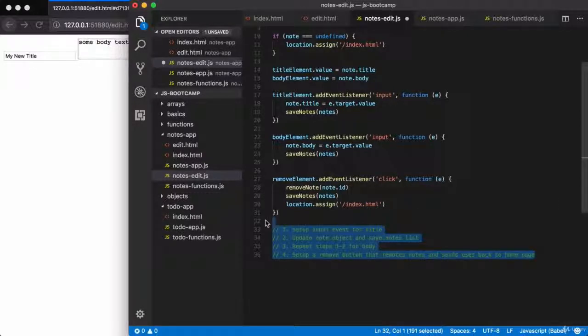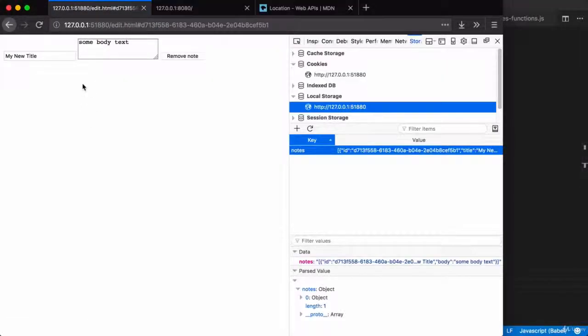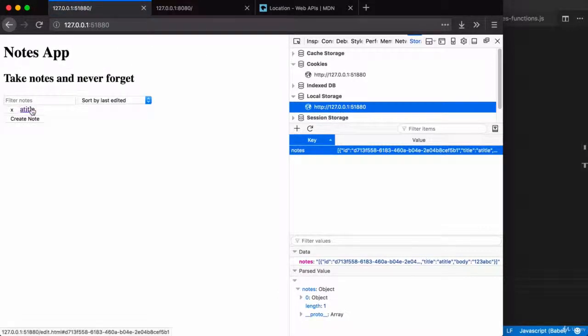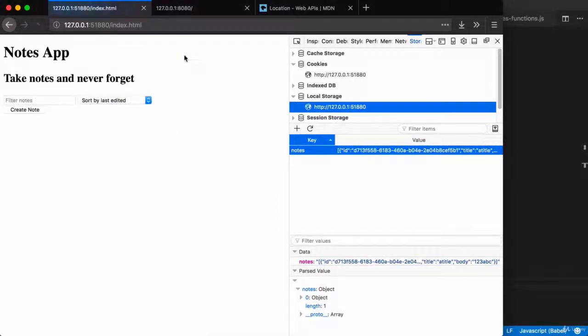Let's go ahead and test our work. I'm going to remove those comments from down below, save the file and see what happens. Over here, we have some data. I'll change the note title to a title. And then over here, I'll change this to something else. I'll just do 1, 2, 3, A, B, C. If I go ahead and refresh things, what do we get? We get the exact same stuff. If I were to go back to the home page, we do still see that new title. And if I click it, we do indeed come back and see the exact same data that is correctly getting saved. Now, if I click remove note, you can see I am redirected back to the notes dashboard page, and that note is gone, which is exactly what we were hoping for.